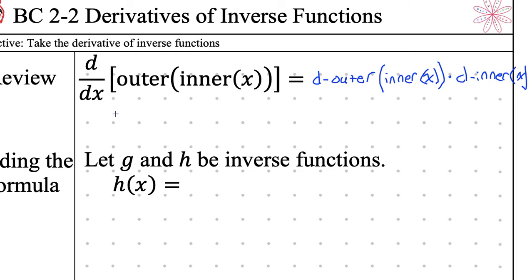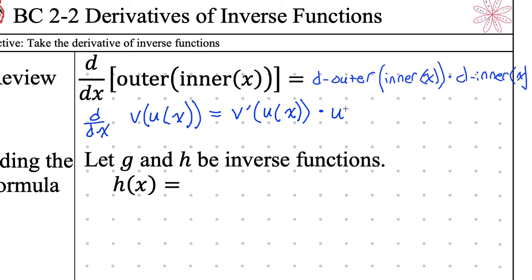And a lot of textbooks will say, okay, if you take the derivative with respect to x of v of u of x, they boil it down into this nice small little formula. You can choose and pick whichever one you like. This is v prime of u of x times u prime of x. So whichever formula you prefer, I like saying daughter times dinner, but if you don't like that catchphrase and you say, no, it's v prime of u of x times u prime of x. Times x prime? Well, I assume that x is x, so yes, times 1, sure. You can say that, but there it is. There's your basic chain rule.